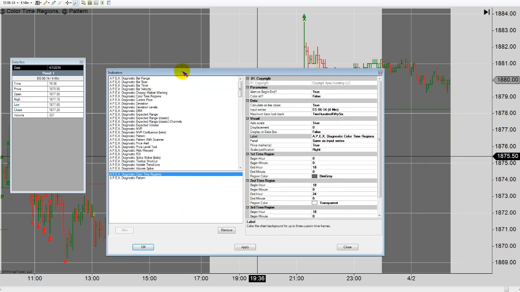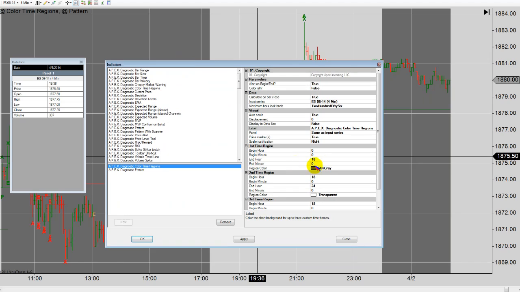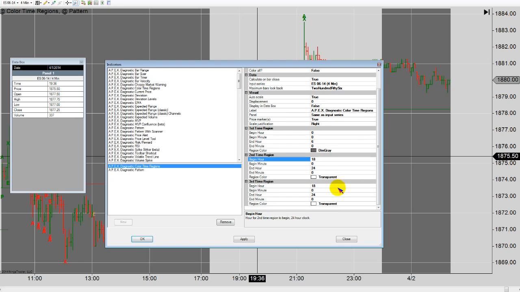Another application is maybe there's a couple times a day that you trade. So maybe you want to black out, like you don't trade from midnight to 6 a.m. Okay. And then you do trade from 6 to, we could say 8, maybe just in the morning. And then you don't trade.